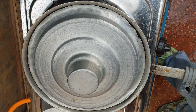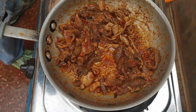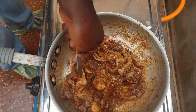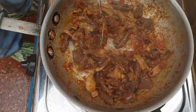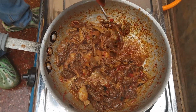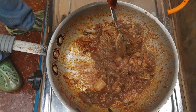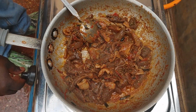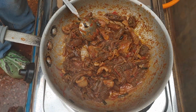So now let's check on our matumbo. As you can see now, all the liquid is gone, so it's nice and a little bit dry fried. So this is how I like my matumbo, but you can also cook it without tomatoes. You can just fry it in oil with a little bit of onions, and that will be it. So we're going to turn off the gas. Now we're going to go to our garden, harvest the cabbage, then we'll go and cook it.